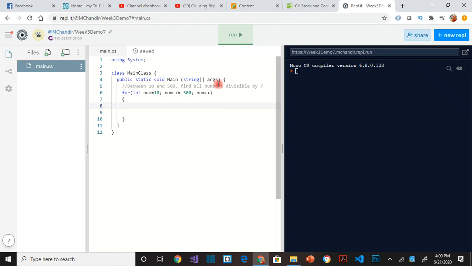Let us say if num mod 7 equal to 0 means it's divisible by 7. I want to only do... not equal to 0. So if it is not divisible, I just want to continue. I don't want to do anything further.